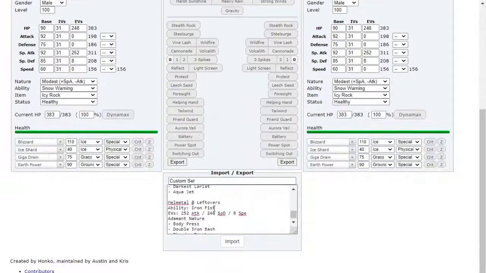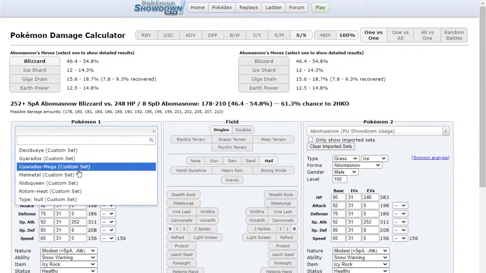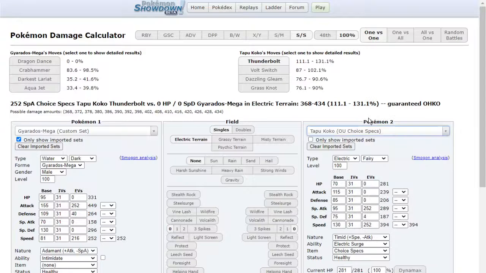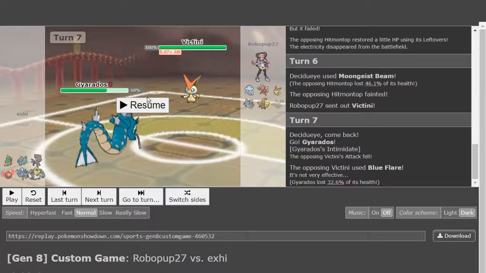Haven't done Mega Gyarados, have I? Where is it? Fourth? Fifth? Yeah, so Gyarados, Mega, and yeah, it's that easy to just import Mega. There's no reason to do what I've been doing. And we found out the Koko is likely offensive, so a plus one Aqua Jet does 50 to 59. That is at 56. So is a sweep here realistic? Probably not.